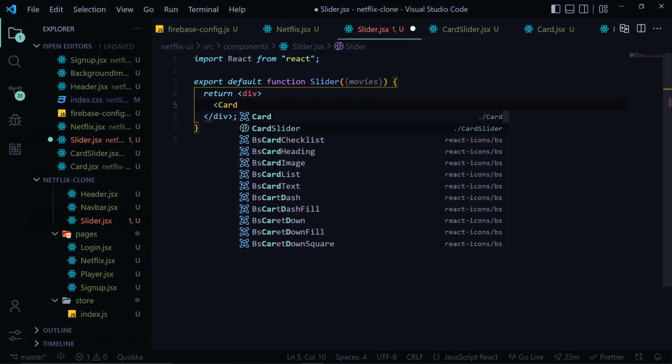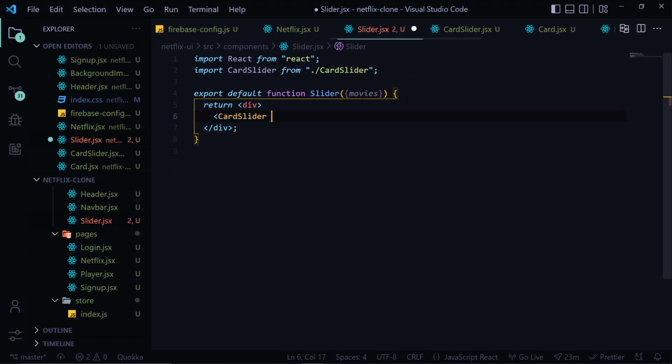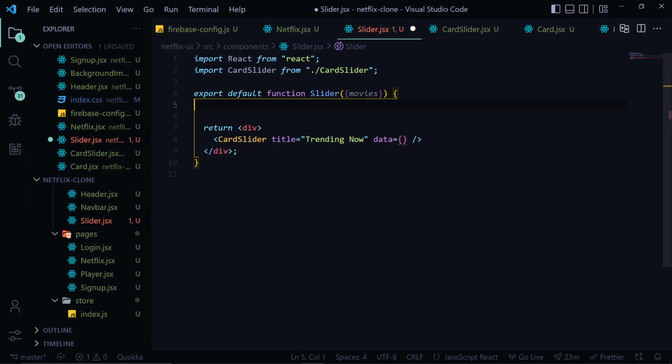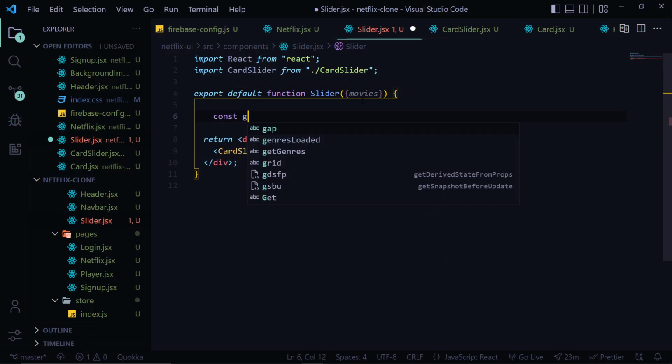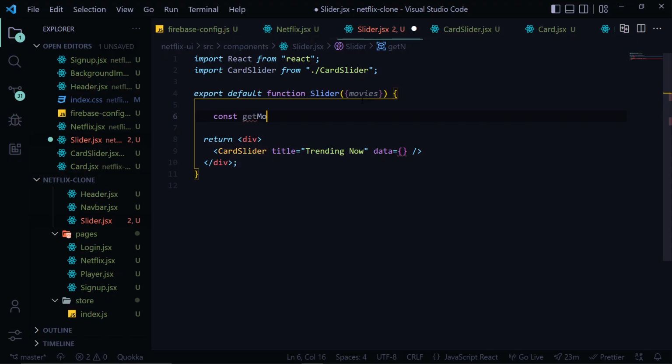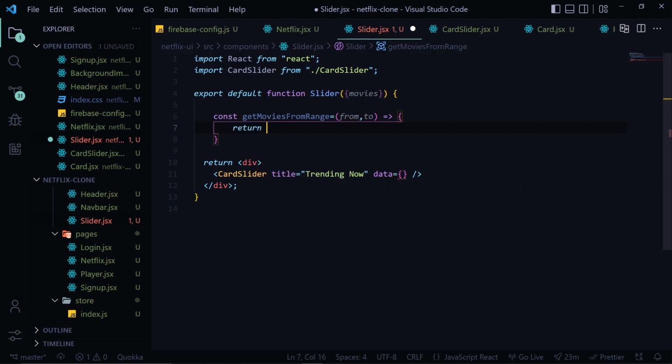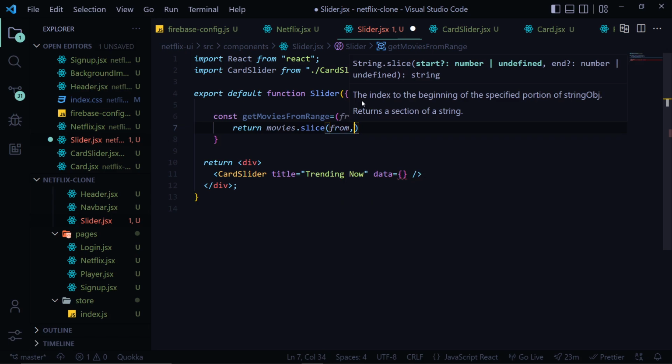So we'll write card slider here, and the first one would have a title of trending now, and the data is equal to, we'll make a function here, const getMoviesFromRange equals from, to, and will return movies.slice(from, to).